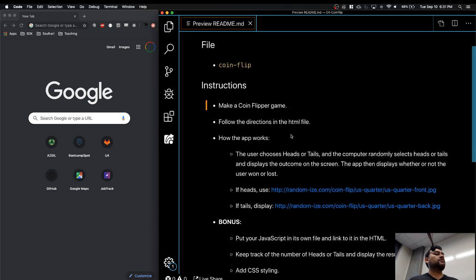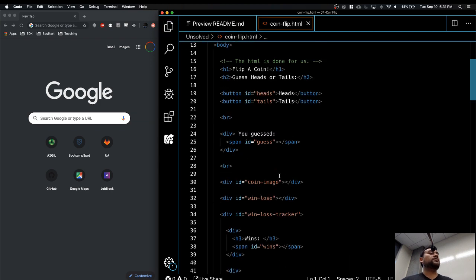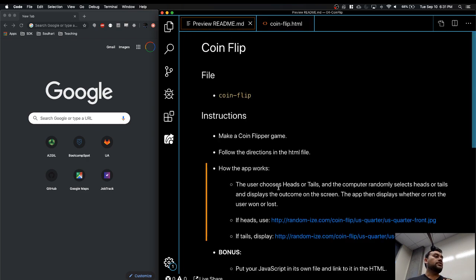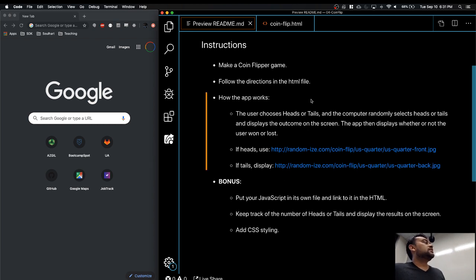Let's take a look at the README file. You should already have a template. It already has some code with comments that you need to fill out. Again, this is just using jQuery, but you will notice that it doesn't have the jQuery added over here. So please make sure you add the jQuery method. This is again a game that you are playing with the computer. You're going to choose heads or tails. If your choice and the computer's choice match, that means it's a win. If they don't match, then it's a loss.